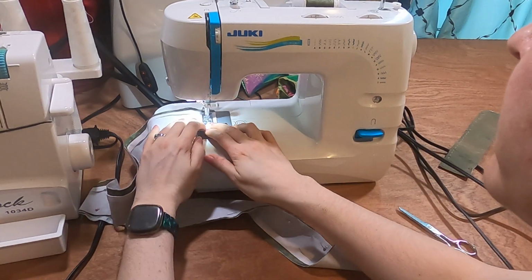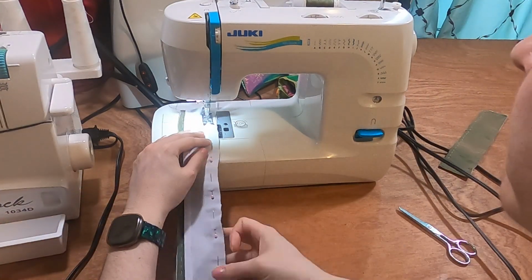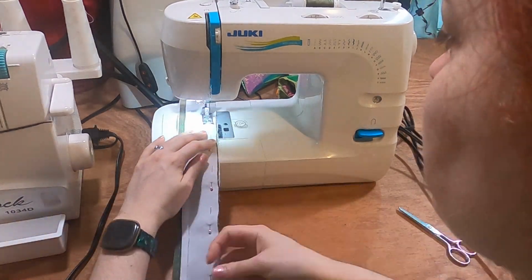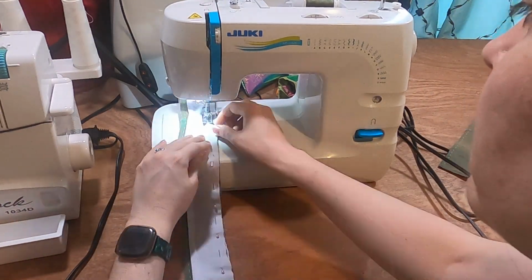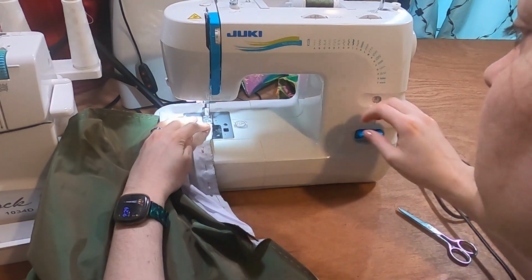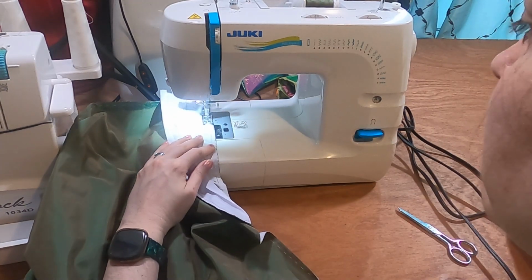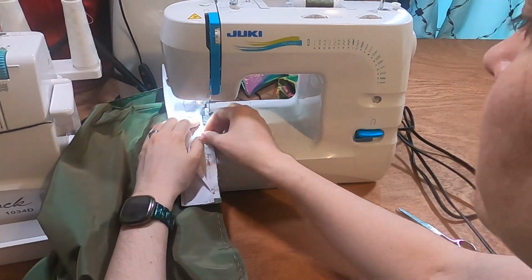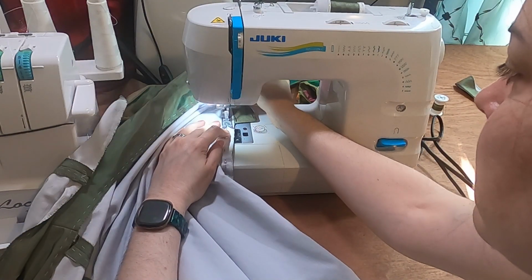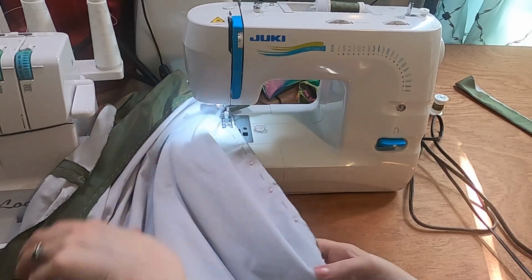I pinned the waistband to the lining and machine sew along the 3 edges. I pinned the placket to the back seam of the skirt and machine sew it in place. I pinned and machine sew the back seam up.